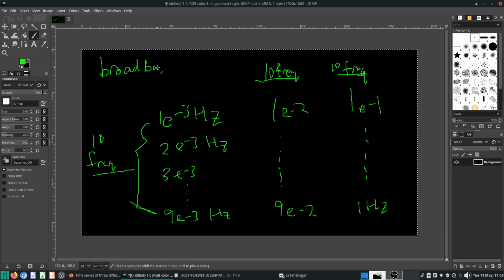We call it broadband. Why is it called broadband? It's because there's more than one frequency. Okay, so you don't just have one single frequency. You have a band of frequencies that you want to test. Okay, so if you know your internet, your internet has this.